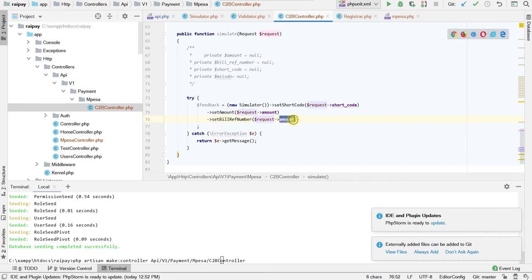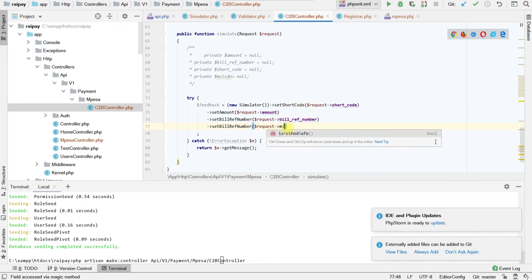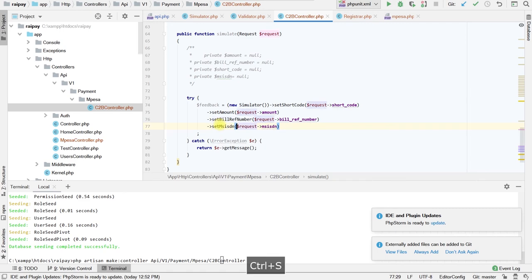Then what else do we need? Bill ref number, shortcode, we already did that. Then MSISDN, and then the last thing we do is we simulate.